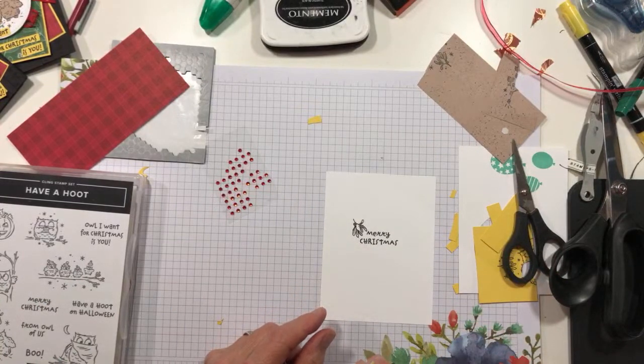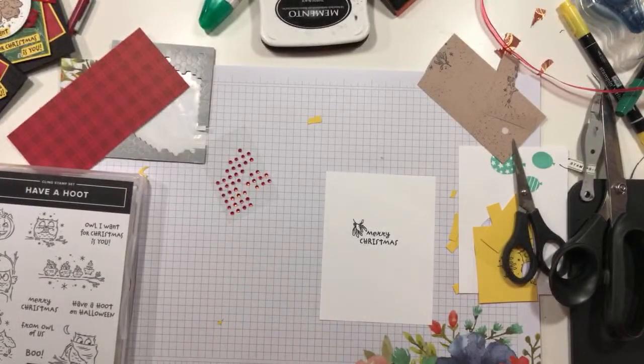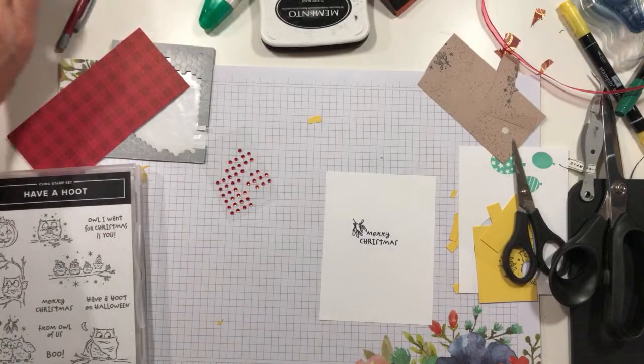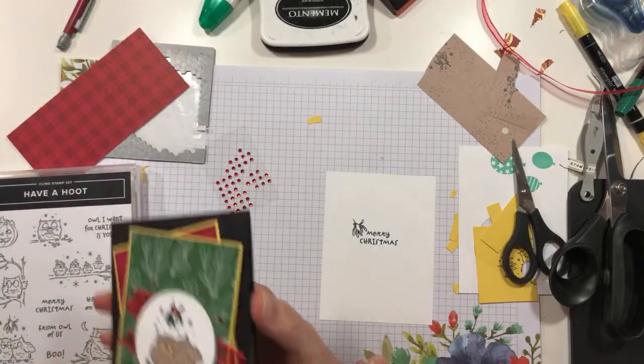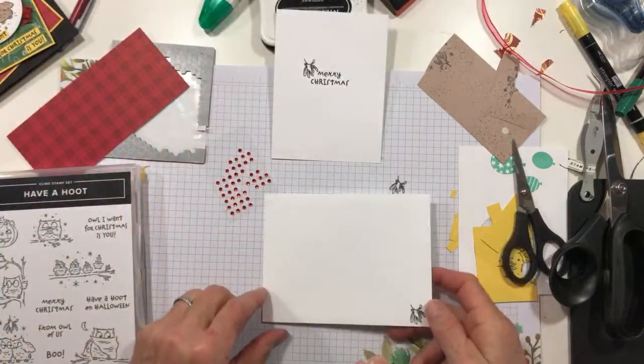Now I'm going to stall a minute and take a drink. And do you know what that means if you make ten cards? One of them isn't going to be right — that is a true statement, but that's where you use the other side of the cardstock. I'm taking a little break to let my ink dry before I start coloring, because I don't want to color until my ink is dry — you just shouldn't do that. Note to self: always color when your ink is dry.